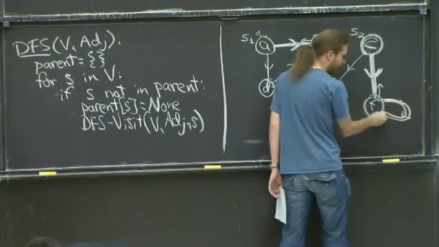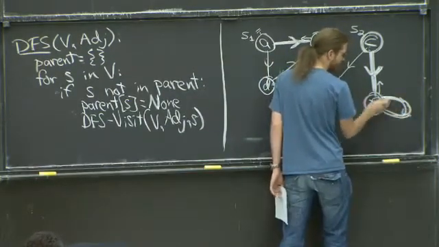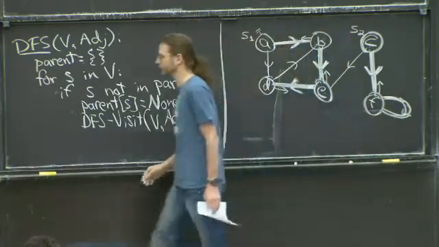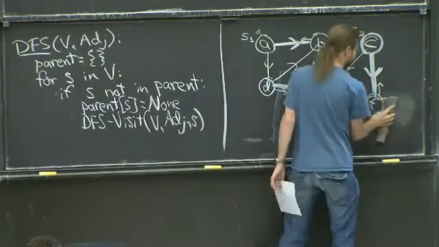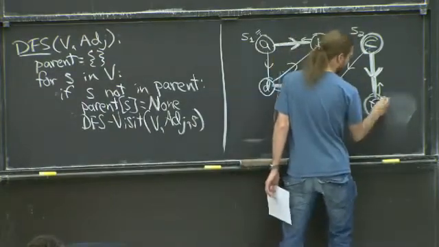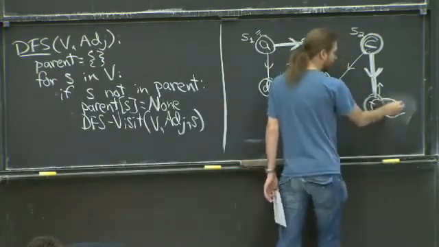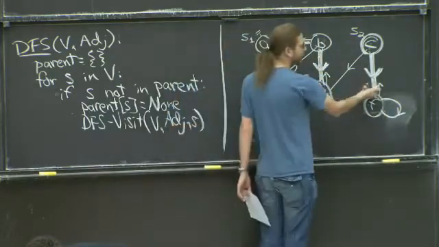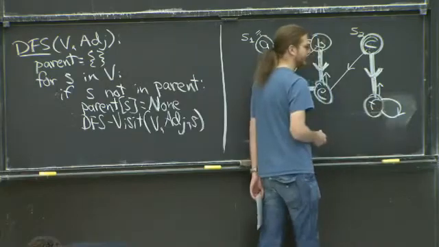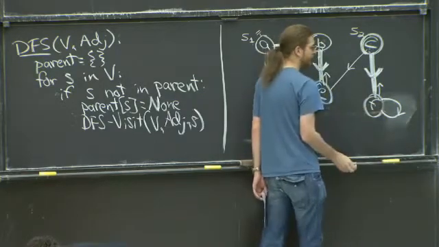It goes to F. I guess I shouldn't really bold this. Sorry. I'll say what the bold edges mean in a moment. This is just a regular edge. We follow the edge from F to F. We see, oh, F has already been visited. It already has a parent pointer, so there's no point going down there. We're done with F. That's the only outgoing edge.